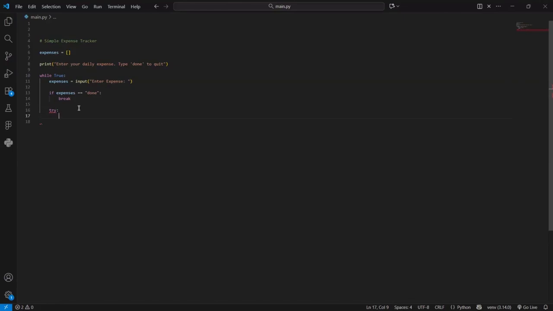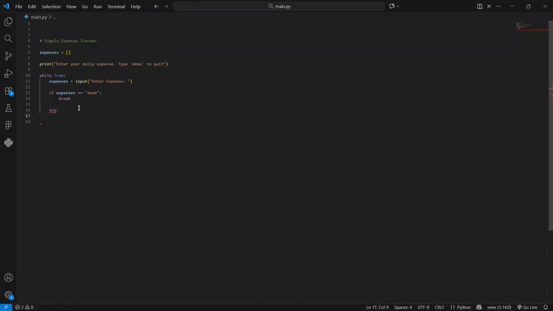It tries a particular operation, and if it succeeds, it returns the value and continues. But if it encounters an error, most times in Python, when Python encounters an error, it terminates the whole process.